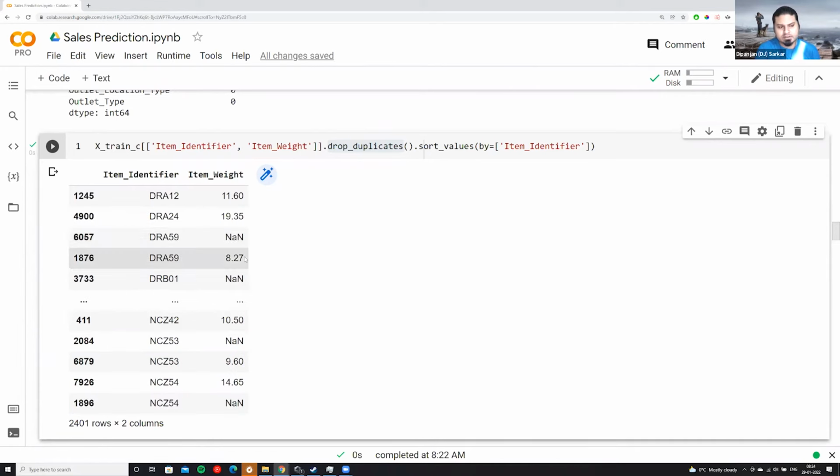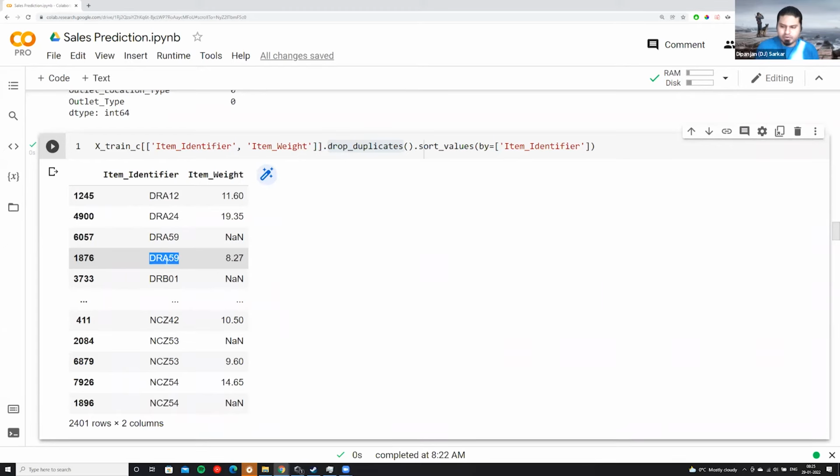Maybe we created this mapping, but there is a new product, DRA 1000, that was never there in the training data, which means we would never have a mapping of weight to that item. So we can follow different approaches here. What we will do here is a simple conditional mean approach. If our mapping dictionary of item identifier and weight doesn't have the item ID for which we want to fill in the missing weight, we take the median weight of food items and store it.